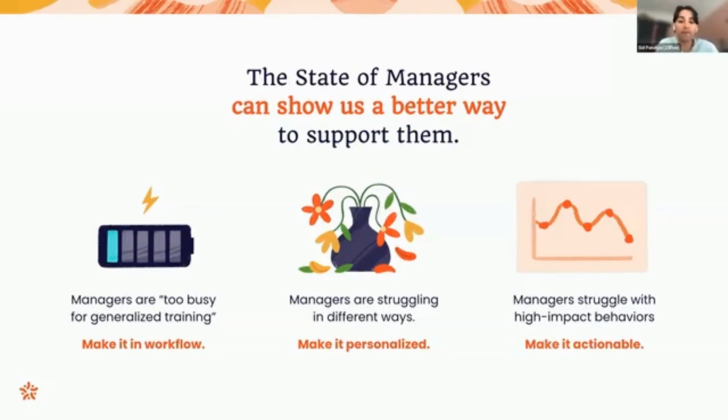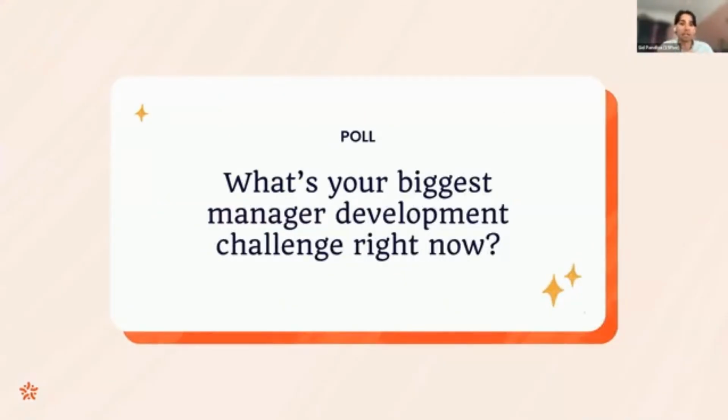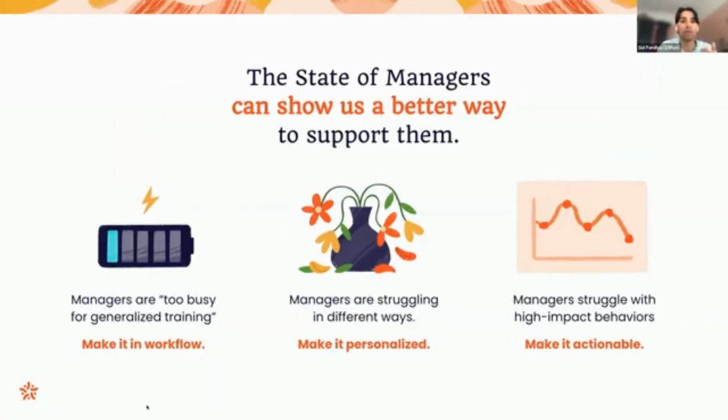And the final thing is the application piece: how do you actually take all of the things that they're learning and make it actionable for them in their workflow? That's the other piece of how do you take Radical Candor, or a book that I'm reading, and help them actually give radically candid feedback. That's the part most manager programs fail with.